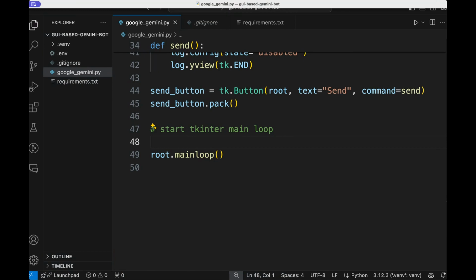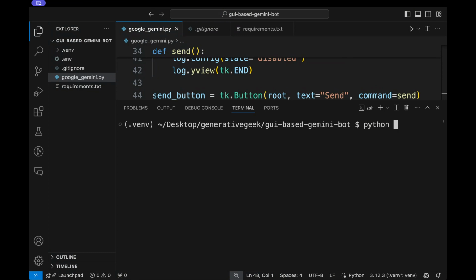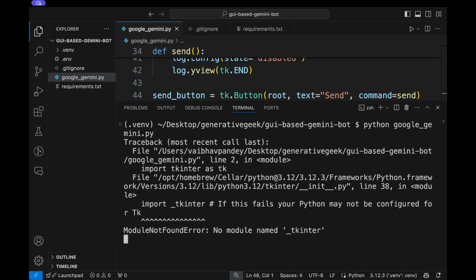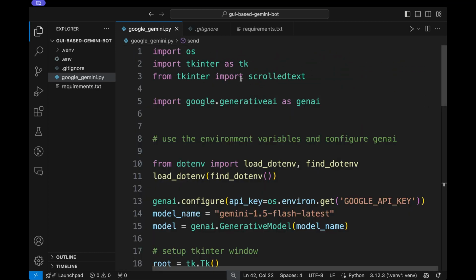Next, all I need to do is just go to my terminal. So we'll go to the terminal, and I'll say python GUI based Google underscore Gemini dot main dot py, and I'll press enter. No module named Tkinter. Okay. Let's just see what went wrong.